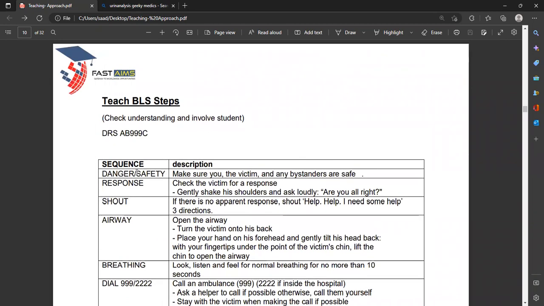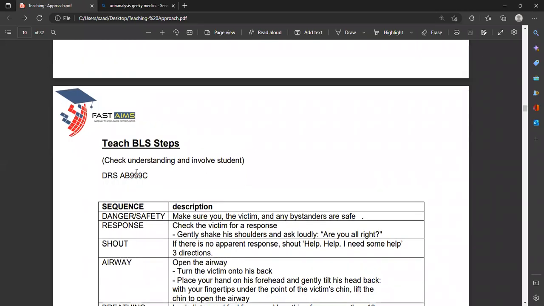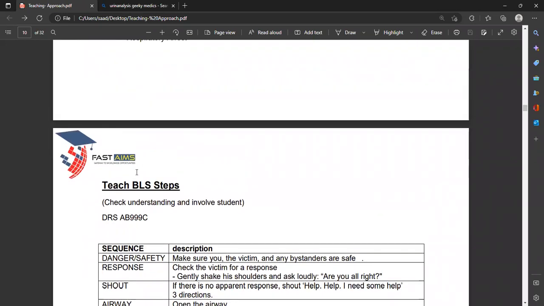I understand that without a mannequin, without these dummies, it is difficult to perform these procedures. What you can do is use a pillow in your house, or anywhere you are, and you can do these steps. Just make a reflex so that if it comes up in your real exam, your reflex should be straight.